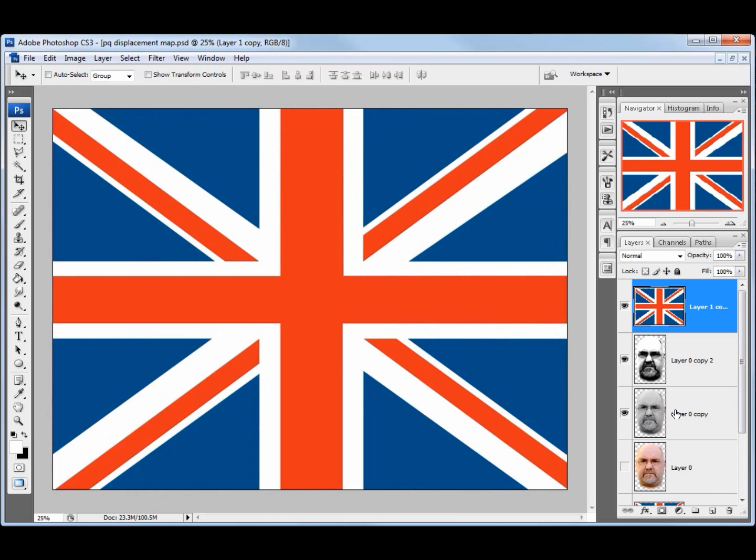There we go. And I want to cut the shape out of this because I only want my face shape. So I'm going to come down to my black and white here, and I'm going to hold Control down and click on the actual picture, not on this area here, on the actual picture.